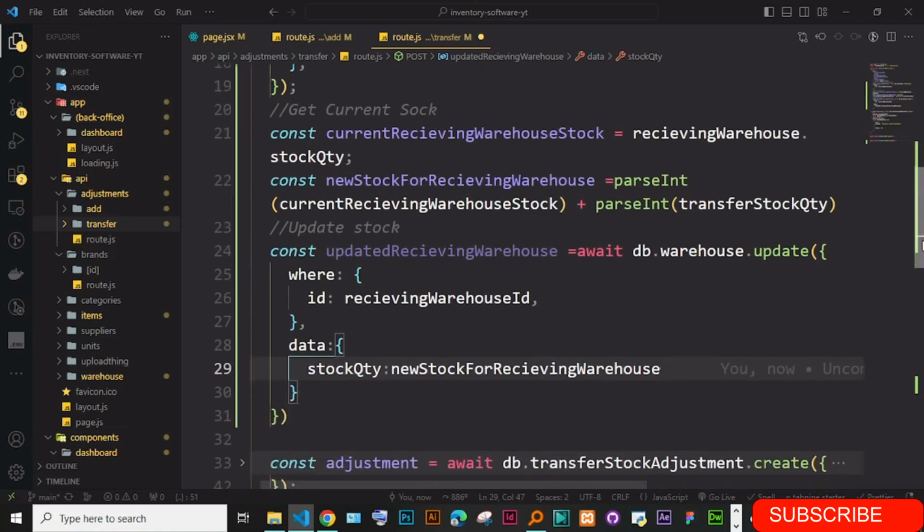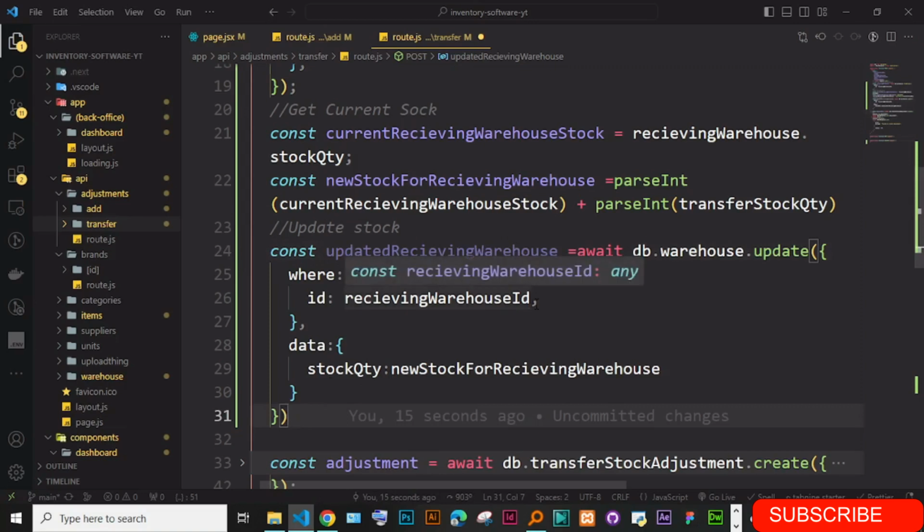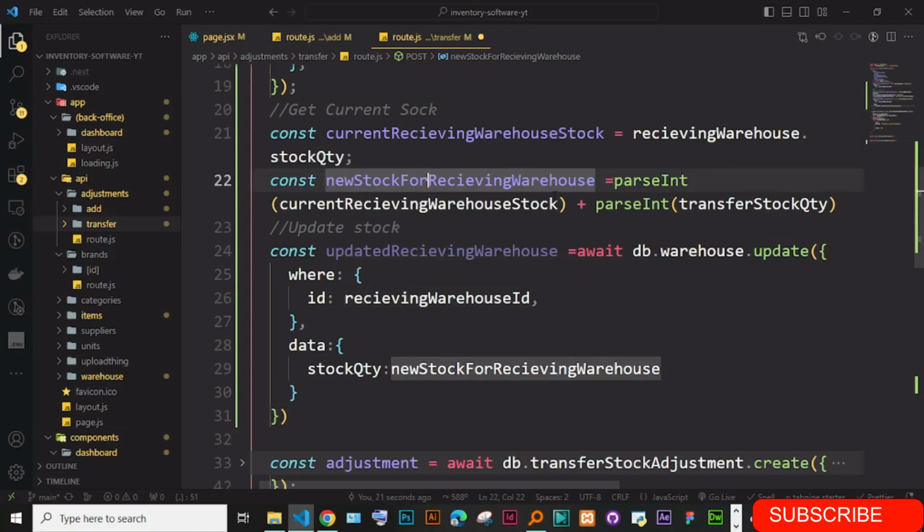Okay, so this is one thing you have to do. We have to add the stock to the receiving. Okay, and at the same time you have to first subtract.